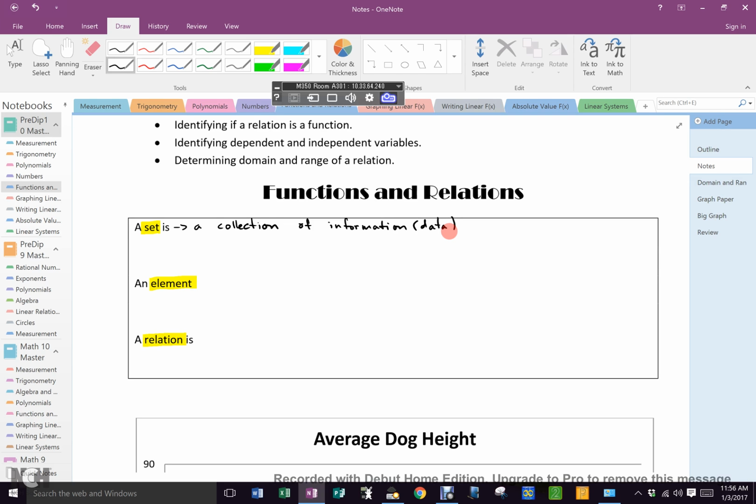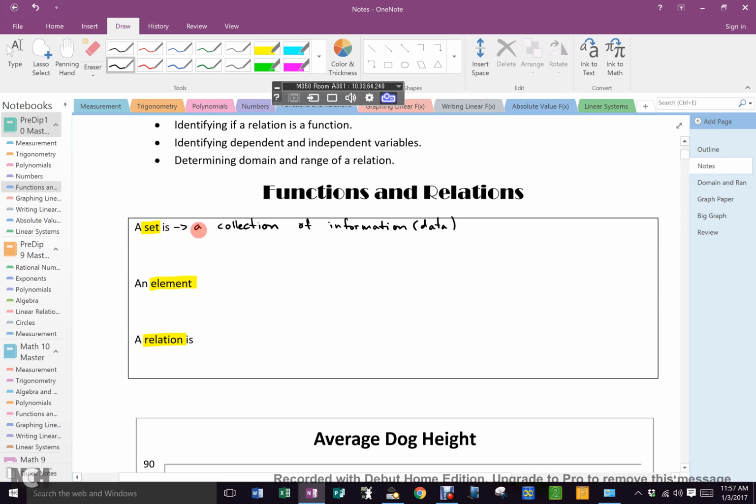So, for example, in this room, I can think of four different ways to group the people in this room into sets. Because a set is a collection of any information. What do you think one of those sets would be? Gender. Excellent. That's one. There's men, there's women. Good. What else? Glasses. Ooh, glasses. Didn't even think of that one. Height? Hair color? Eye color? Students and teachers? There's a million ways we could do it, yes?